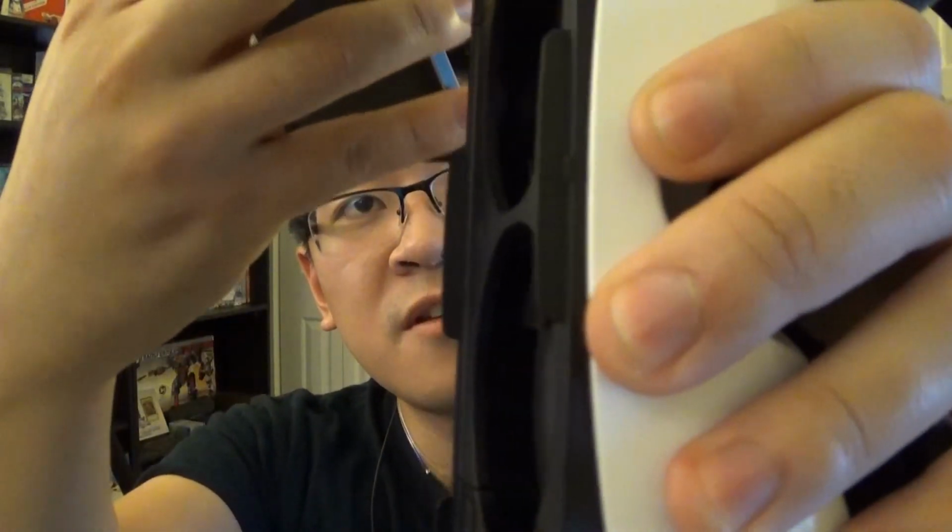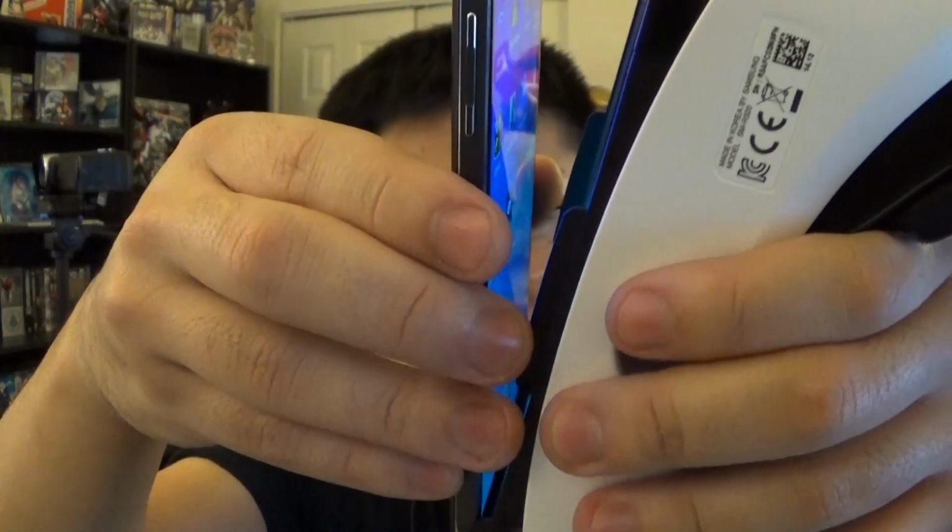But let's just go ahead and put this guy in there. So the way it goes in, if you didn't see before, there's a little tab right here that kind of fluctuates back and forth. So it's the same thing on the other side, the locking mechanism. But all you do is just plug it in like you would. The USB thing plugs right on in, and then you just click it in place. Put the little cover on. And why would you need this, you might ask? Well, it'll be to protect your Note 4, because you're going to be looking around like crazy. You might hit something. Or in case it pops out by accident. Alright, it looks like it's a black screen, so let's just go ahead and put this on.